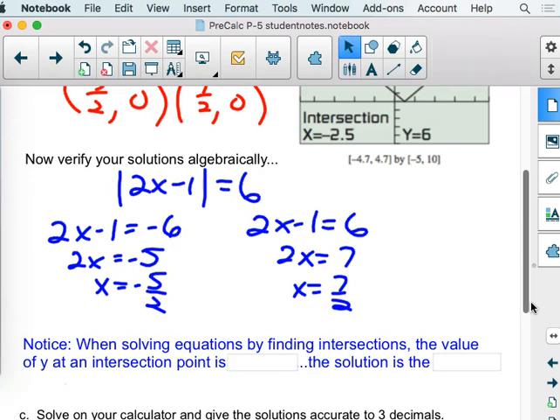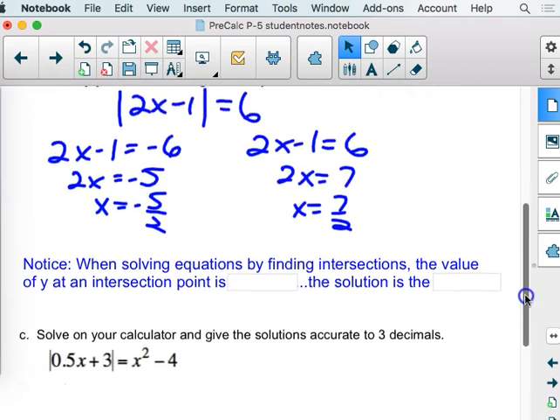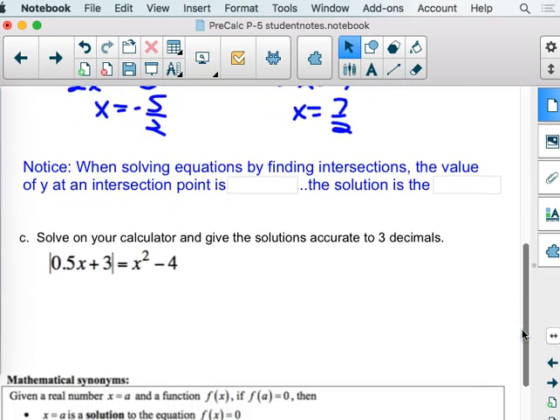Which, again, is showing us, if you have time, verify your answers on the graphing calculator. But most of the time, our tests are scrunched into the time slot we have as it is. But if you're ever thinking, gosh, I'm not sure about this one, just take a second, look at your calculator, and make sure you're doing things right.